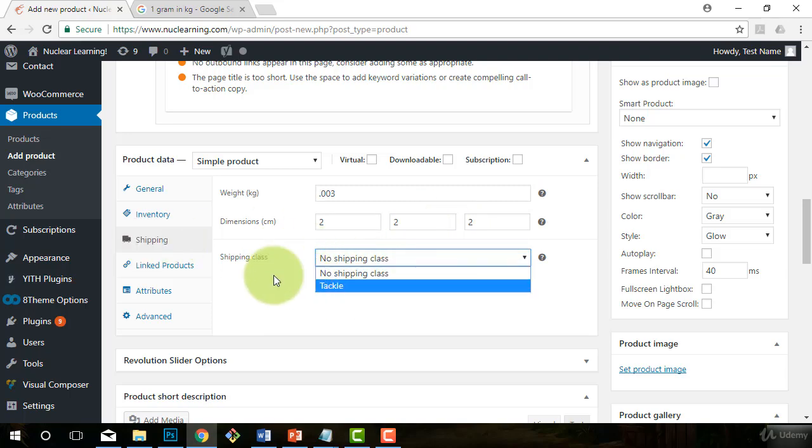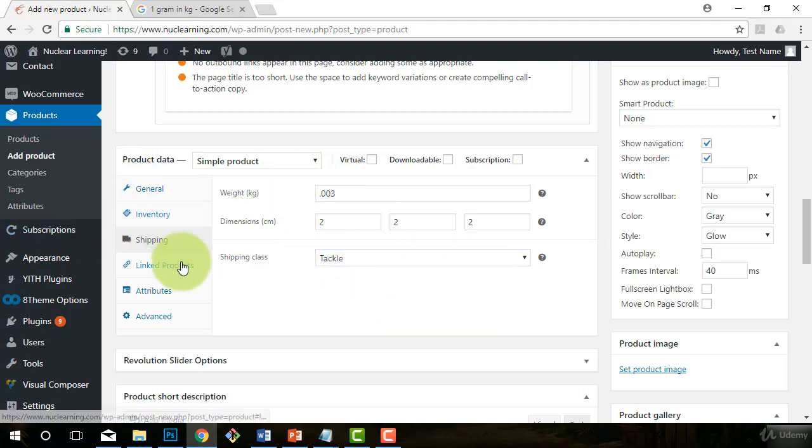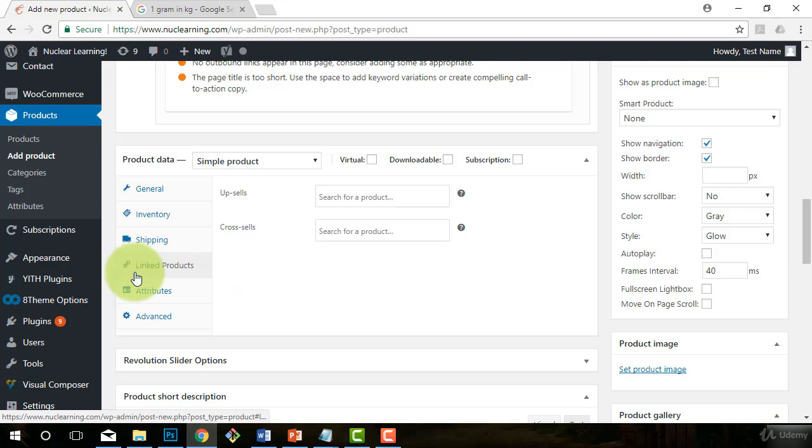Okay, and then here's a shipping class I can select for this, it's tackle, and I had one for that, so great. Now underneath linked products, are we going to link any? So here's some upsells that we can do, or cross sells. What that does is, depending on the template, it suggests to your customers other products that they might be interested in if they bought this one. So it's a great way to get a little bit of extra sales out of it, and a very good thing to do. You just simply search by name. So as you build up your product base, you would put that in there.